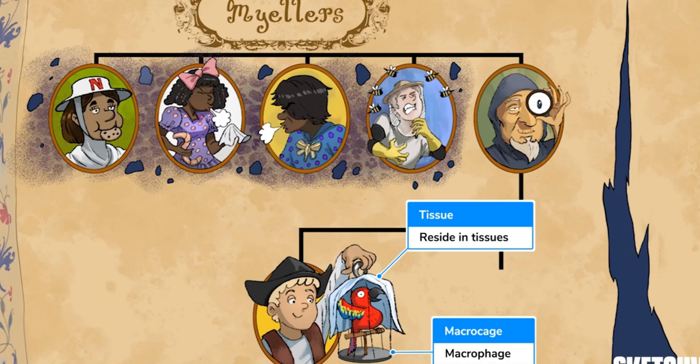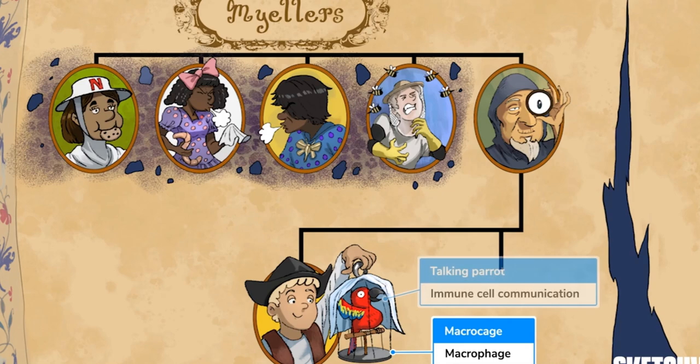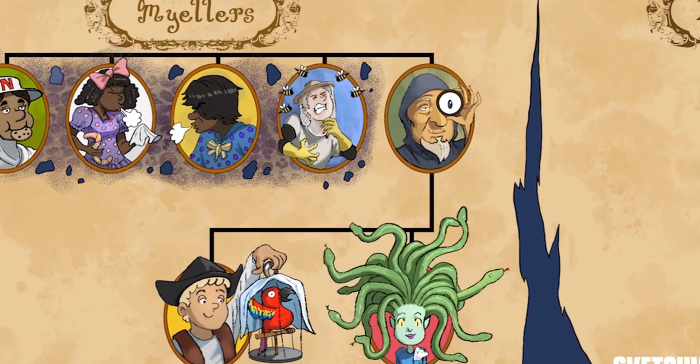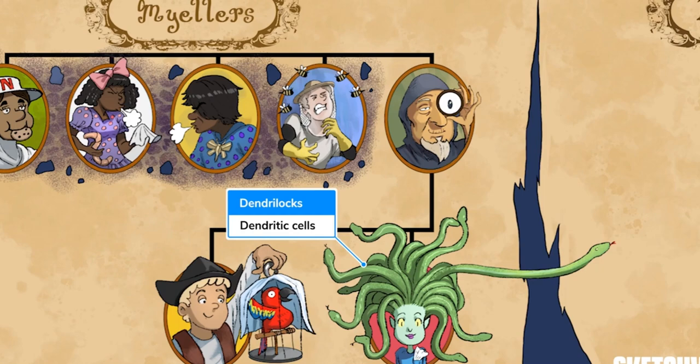So one gently annoying thing about macrophages is that they can be named differently depending on which tissue type they're found in. But wherever they are, their role is the same: to digest pathogens and signal other immune cells to help fight off infection. With all the cell-to-cell communication macrophages do, it's no wonder he's got a parrot in that cage, a chatty little parrot who talks to other cells. And speaking of talking to other cells, let's meet his sister, the other child of our monocle-wearing Lord Looksee.